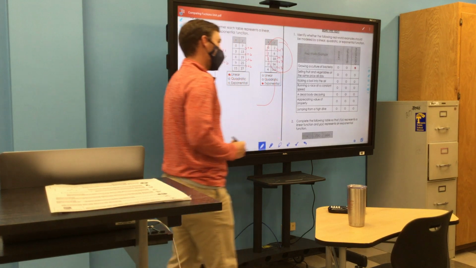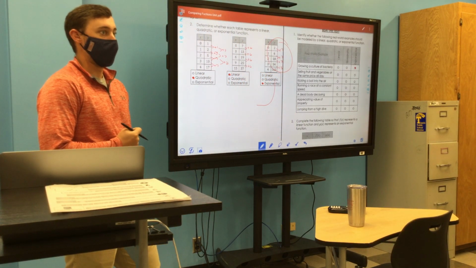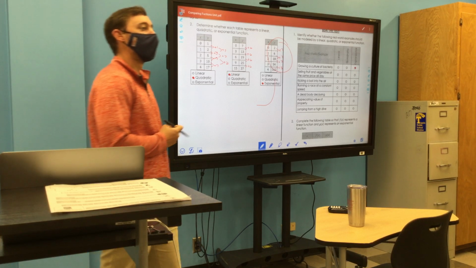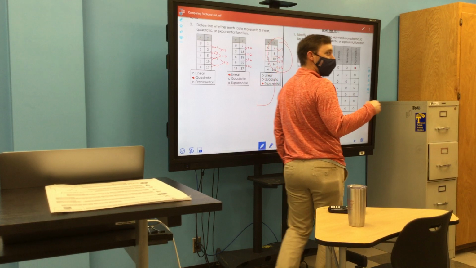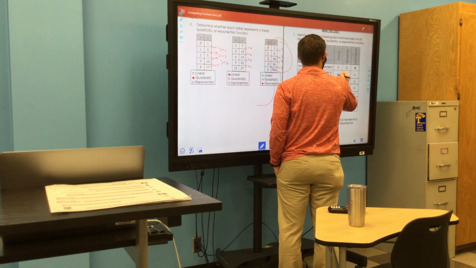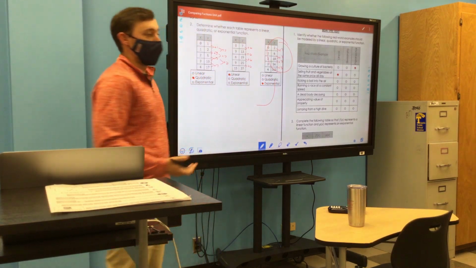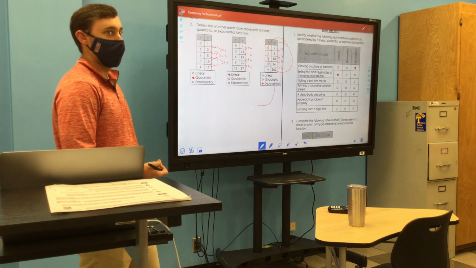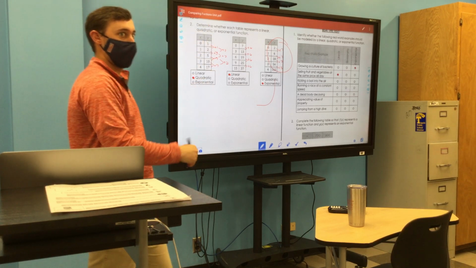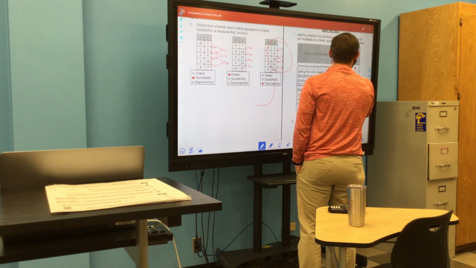All right, selling fruits and vegetables at the same price each day. That would be linear, right? Because you're selling it at a constant price, a constant rate of change. Now what if I kick a ball in the air? What is that graph going to look like? It's going to go up and then down, which is a quadratic.